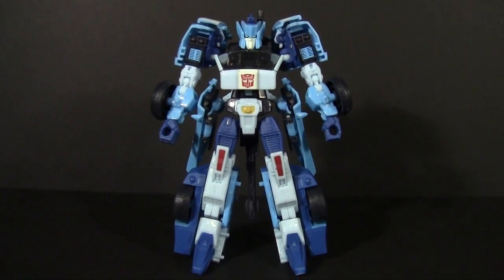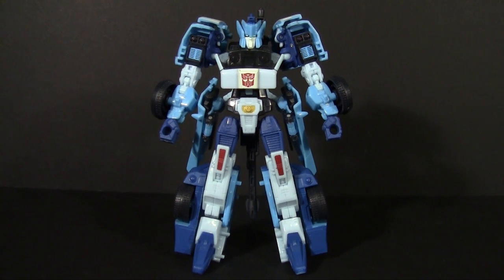This is where being part of the comics has a bit of an advantage, as they can just change the way he looks in the comic book, come up with some quick excuse for it, and hey, all of a sudden you've got an accurate toy. But that is kind of a backwards way of working it, but it does work. If you are after an IDW Blurr, this is pretty much spot on, because they changed him in the comics to make him spot on.